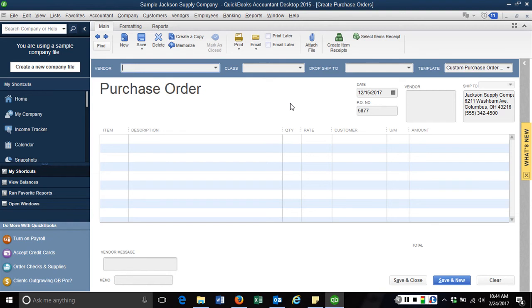So now we're going to do another purchase order, but we're going to change some of the information. So we're going to buy something from American Linen Supply. But our shipping address is going to change. We're going to have it shipped to Cincinnati. So we'll come up here under the ship to box, and we can just type in the new address. So see, it puts in the default information for us to save time, but we're not tied to it. We can change it when necessary.